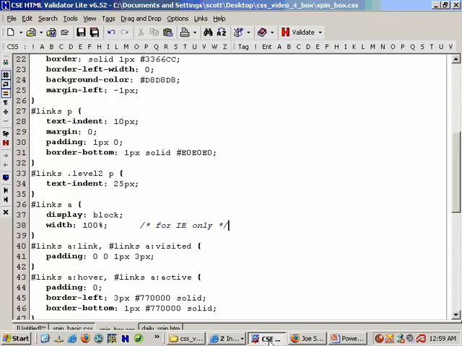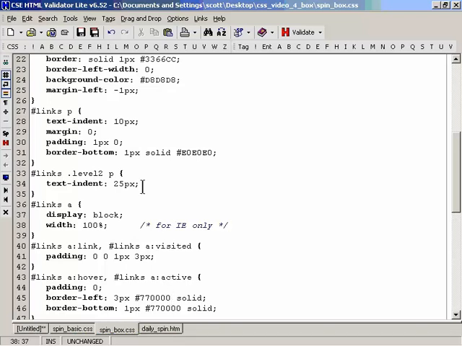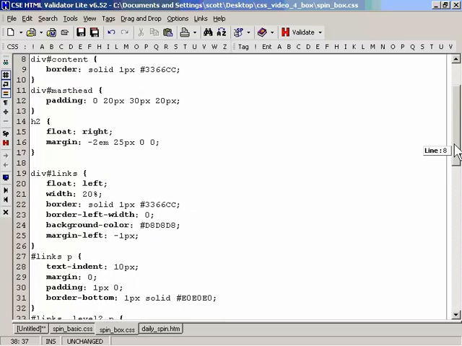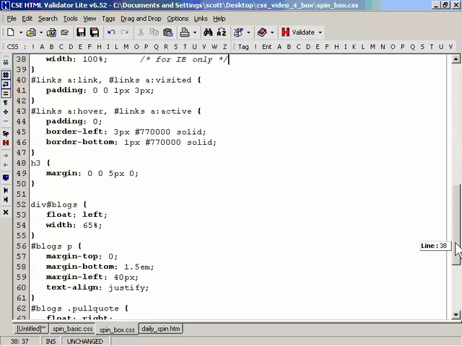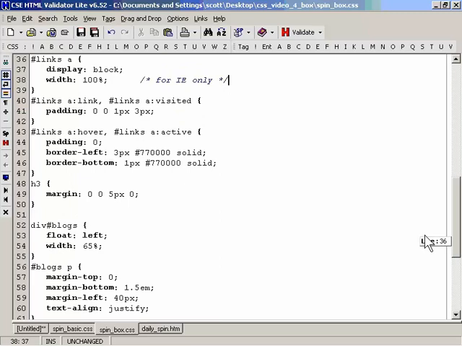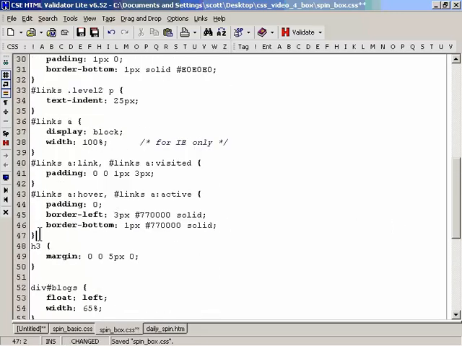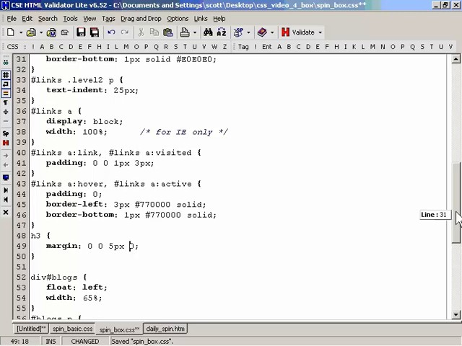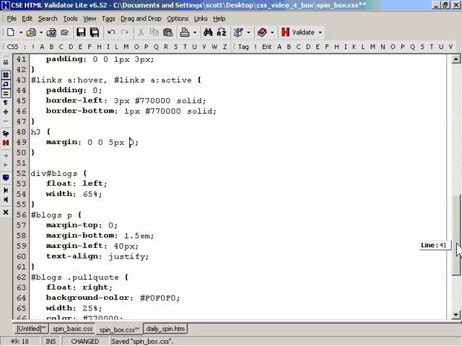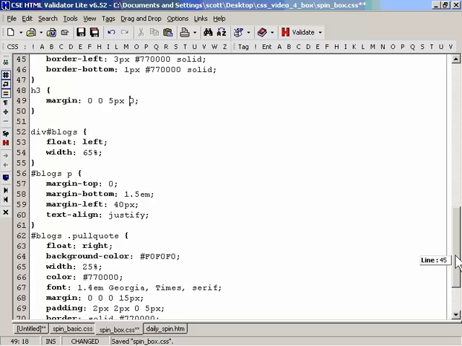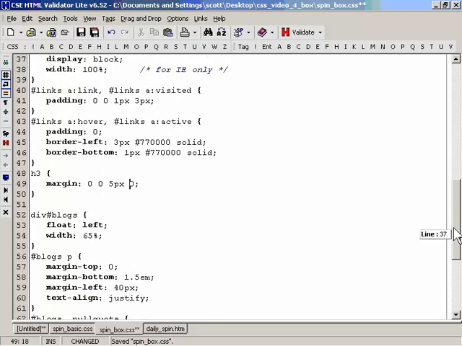And let's look once again at the H3. For whatever reason, my H3, where's my H3? The H3 margin doesn't seem to be proper. Okay, I'm going to try to fix that left margin problem on the H3. It's top, right, bottom, and left. So the left margin on that should match with what we ended up with on blogs, I think, to the right of the links.